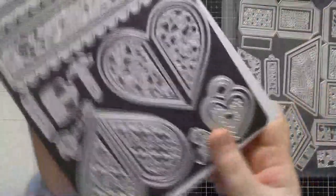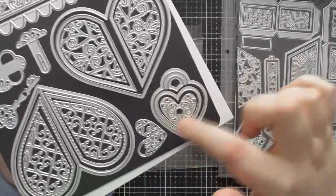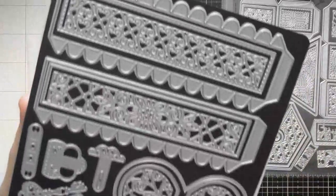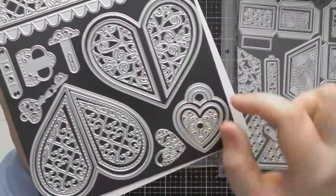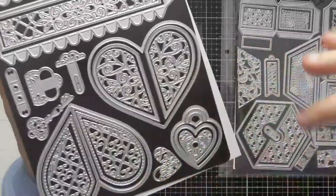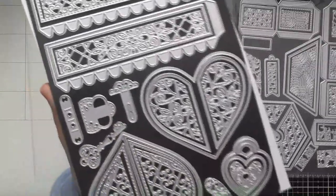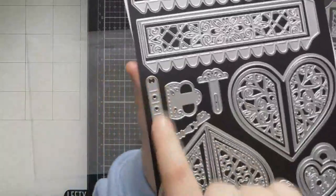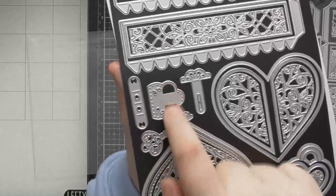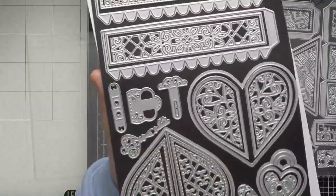You've got the plain edge and the pierced edge versions, the lattice design and the floral design with a flower in the center. There's also a heart-shaped padlock that could hang off as a gift tag, and a 'love you' sentiment to go inside. You've got a key to go with the padlock - a beautiful little decorative key with almost a little debossed heart in it. Then this portion is a lock mechanism - this piece folds up and sits on top where the two half circles are, this is the latch on the other side, and you can put ribbon or twine through the holes to keep it shut.